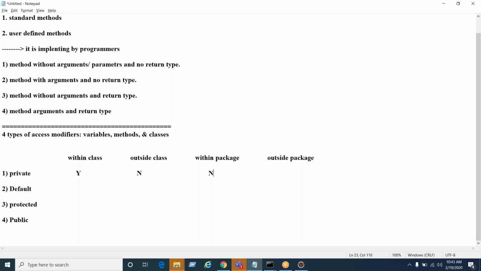If outside class itself is not allowed, then within the package is not allowed, and outside package is not allowed. So whatever you mention with private, you can access it within the class only.